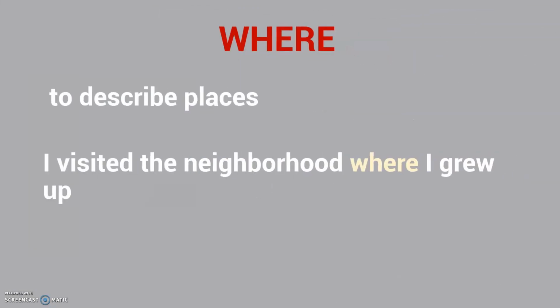Let's continue. We have where, which is very similar to when, but this describes places, okay? For example, I say, I visited the neighborhood where I grew up. Okay? If I say, I visited the neighborhood, which neighborhood? Where I grew up. So this clause right here gives me extra information about this neighborhood.